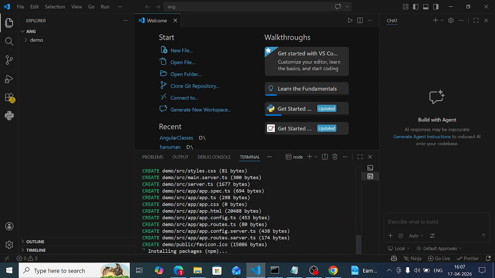Next, it is installing packages. This is the Angular application, and it is installing packages. It is loading.